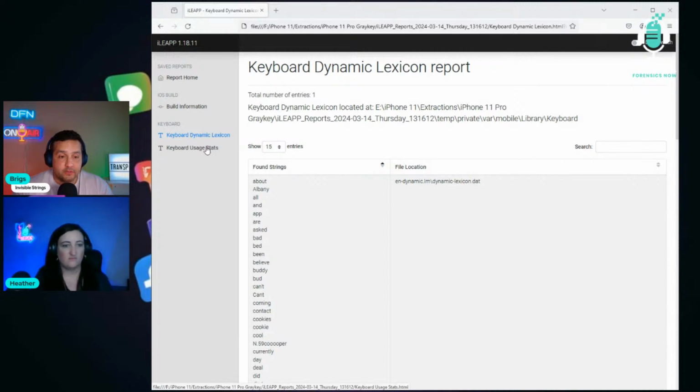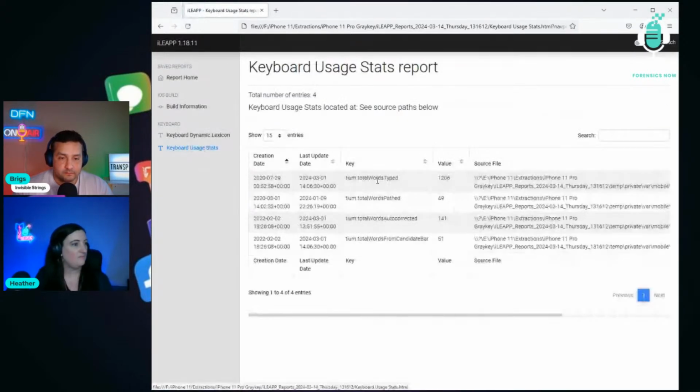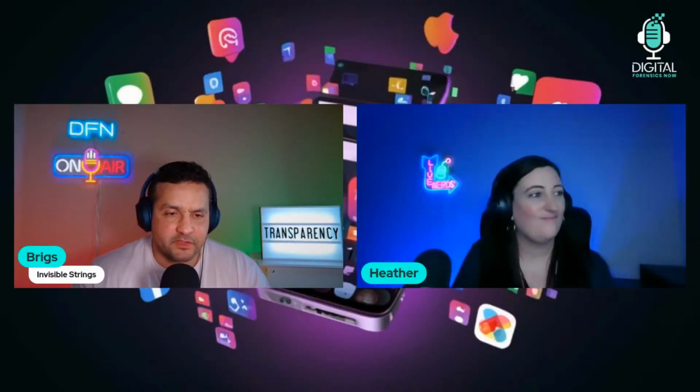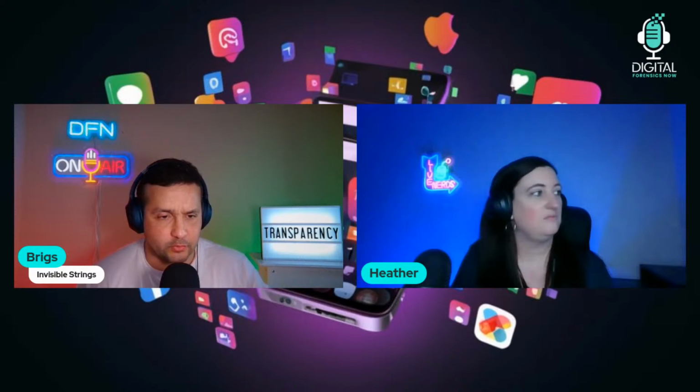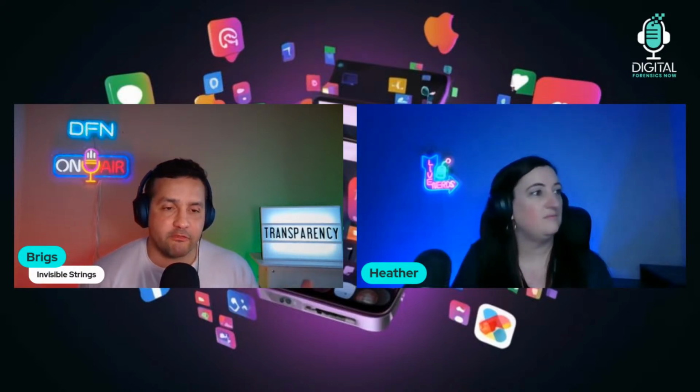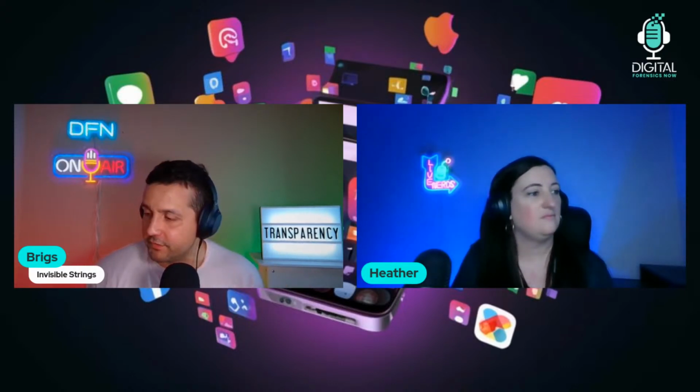And let's look at the user stats. And there we go. That's the kind of statistic: how many were typed, how many were autocorrected, and from the suggestion bar. So this type of artifact, and there's tons of that, the Leap support and your forensic tool support will let you know about information about that user that might be of importance.